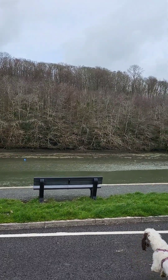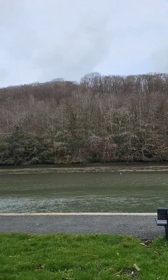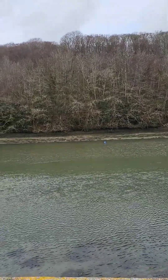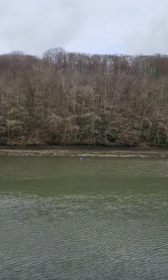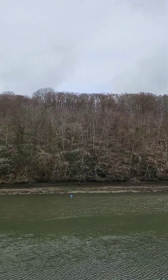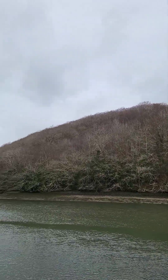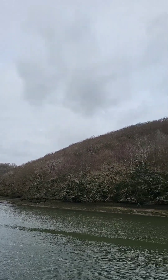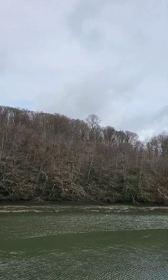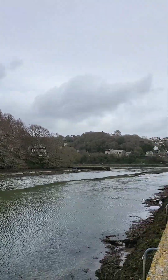Here we are in Looe, and you're thinking, why am I looking at trees? They actually look quite pretty, although at the moment they're quite dead. Well, right by the water - I don't know, there's something about them, they look quite pretty. Anyway, we've only gone on about a three-mile walk today, through some forests and we might go through there, you never know. And riverside, so off we go.